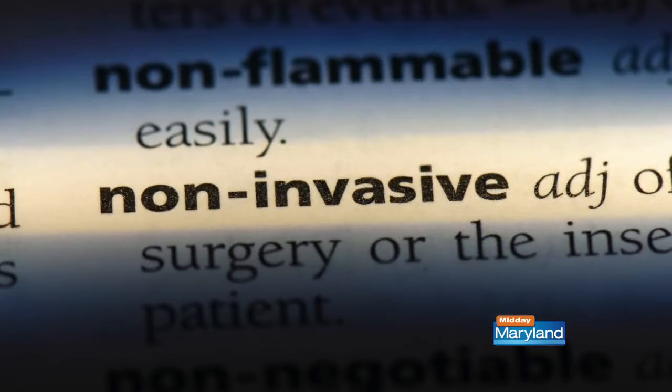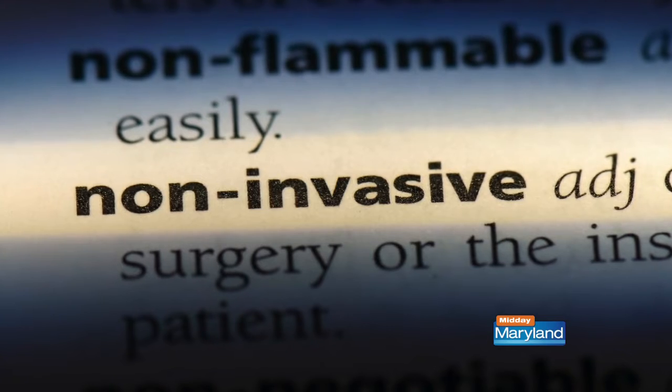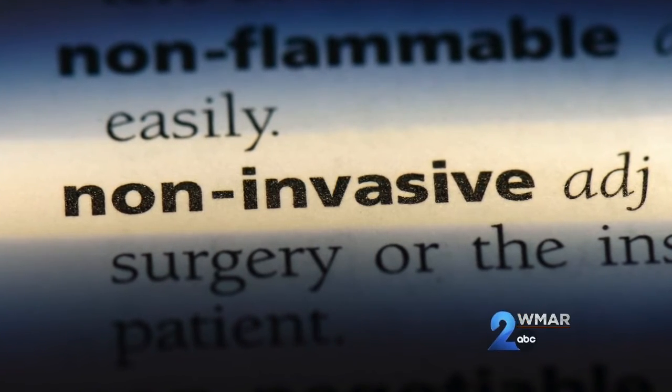The pills treat the symptoms of ED and our treatment goes to the actual problem. Someone could be watching this right now and be encouraged that maybe this is the right treatment for them. But the main question is, is there any pain or discomfort associated with these procedures? It's a great question. There is no pain, not invasive. We call it the lunch break treatment. It's 10 or 15 minutes. You'll walk out of the clinic feeling totally normal with no downtime or recovery.